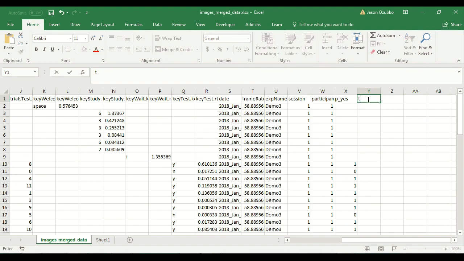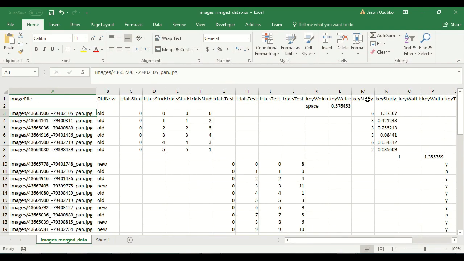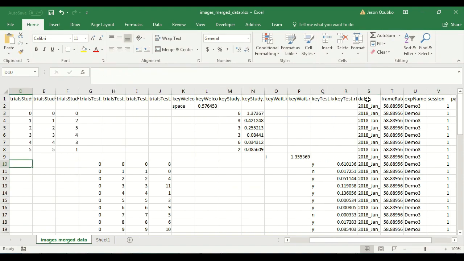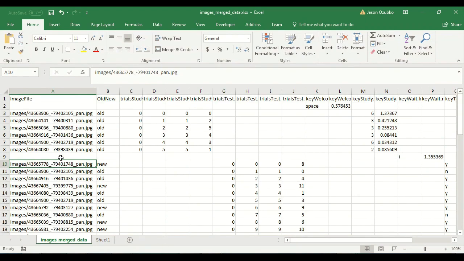First, we're going to create a column that we're just going to call tag. This is going to be an item tag that is basically going to be the stimulus name plus the subject's number. The reason we're doing this is, let's use this first test item as an example. Let's say we want to look up and see what this item was rated when it was seen at study. Actually, this is a new item, so let's imagine for this item right here, we want to know for this image, when it was shown at study, so it is the first item that was shown at study, what did subjects rate it?